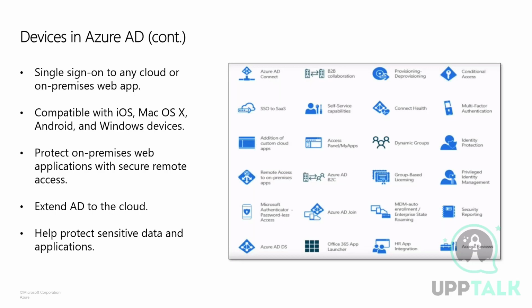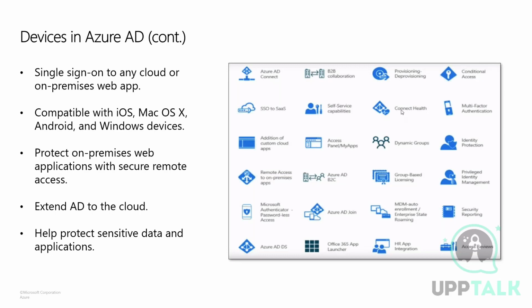No problem. So if you look at your device registrations, you can extend your on-premises Active Directory to the cloud using Azure AD Connect. We can protect sensitive information and applications. Before a user gets access to any of the contents, the user has to register their device over here, and by doing that, they'll be able to perform relevant actions. If you see the features on the right-hand side, your Azure AD Connect is a synchronization service from your on-premises to the Azure platform. Then there's B2B collaboration, and any kind of conditional access that one would want to implement.